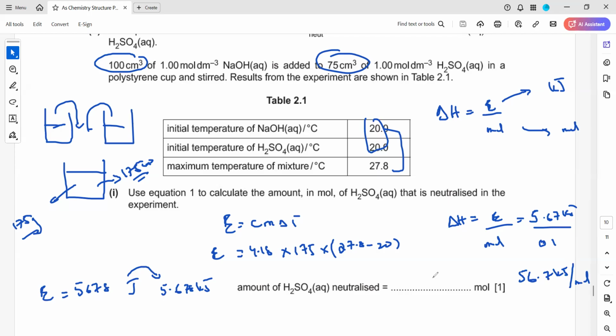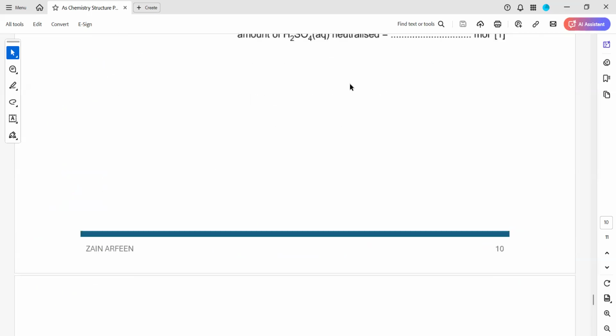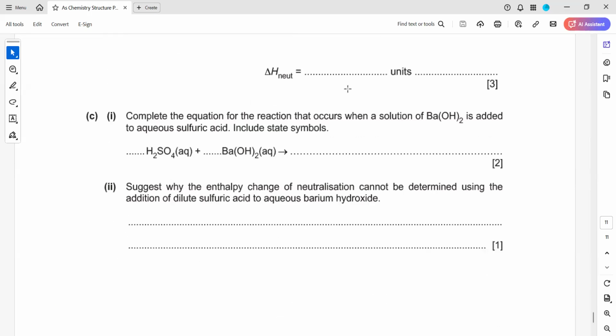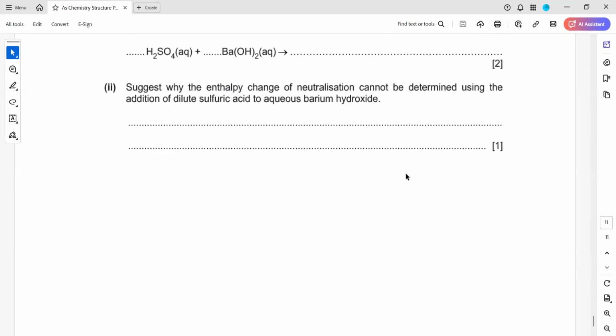So the method is what is important, that is how you work out the enthalpy change of a solution when acid is reacted with an alkali. So always substitute the moles of the limiting reagent when you mix the two solutions, acid with an alkali or a salt solution added to another salt solution. So always use the limiting reagent as the moles. Part C, any doubt? That's the last one.